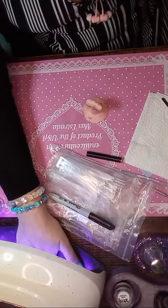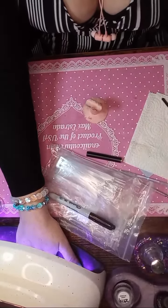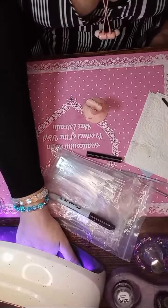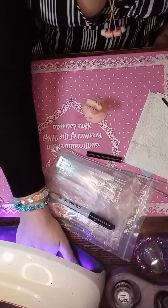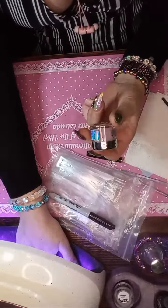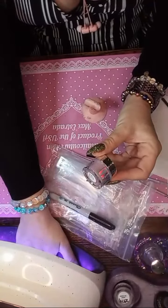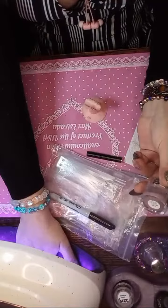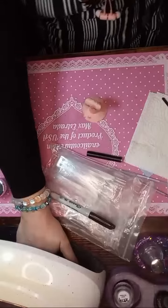Today I'm gonna do a Luxie nail mani, but I'm not sure what colors I'm gonna use. I have 3 that I need to swatch, so I figured we'll just swatch those real quick and maybe pick from there. One is a cold thermal called Cold Shoulder, but I forget what color it changes to. And I think this one is the warm color, and then it changes when it gets cold, instead of how most thermals work.